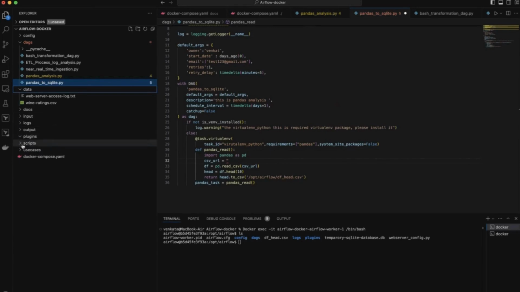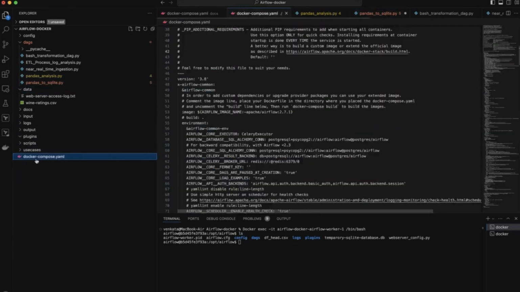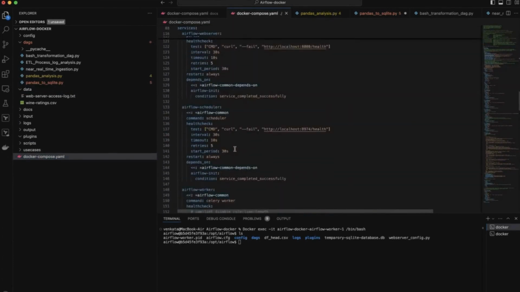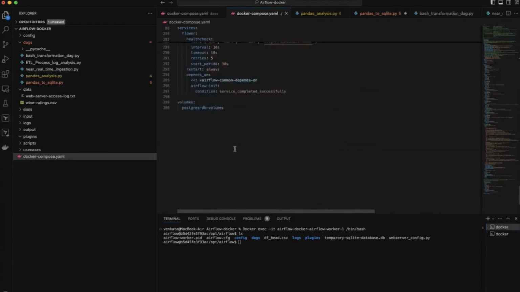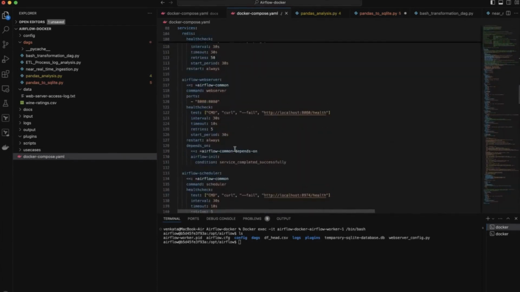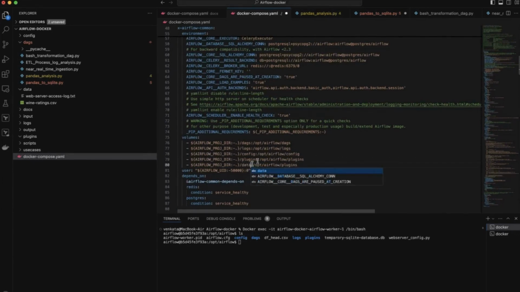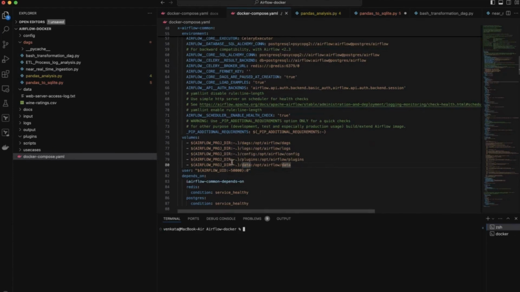So what I will do is go to the Docker Compose and take the folder name, data. Instead of using a head file, I want to use the CSV file so that we can do this better. Now I'll create a folder data because I'm mounting this data into my container.